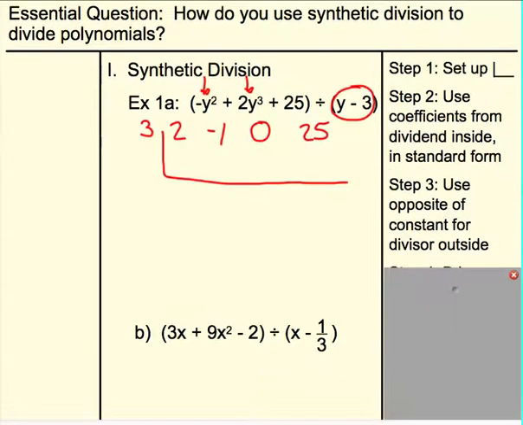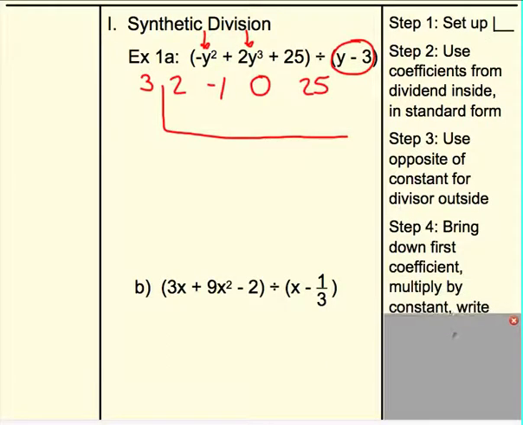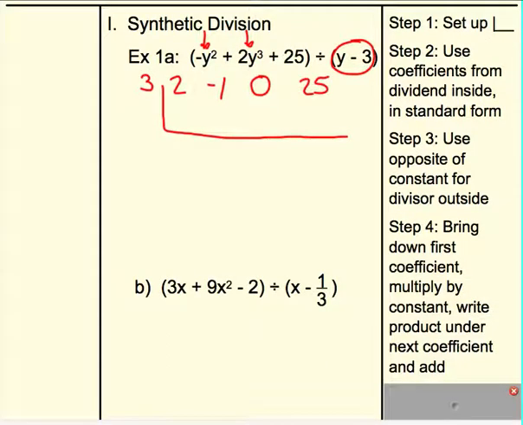All right, so here's our process for synthetic division. You just bring down the first coefficient, which in this case is 2, and then you multiply by that constant that's outside our box. So 3 times 2 gives me 6. Write it under the -1, add, multiply by 3, add, multiply by 3, and add. The reason synthetic division is so much easier than long division is there's not actually any division involved in this process. We're multiplying and adding, which is easier than dividing and subtracting. So as I mentioned, a really nice tool.